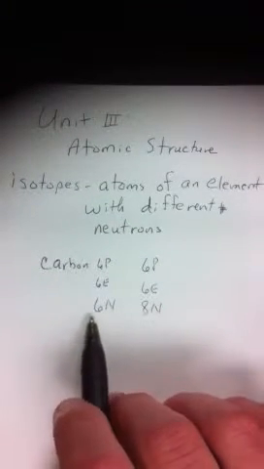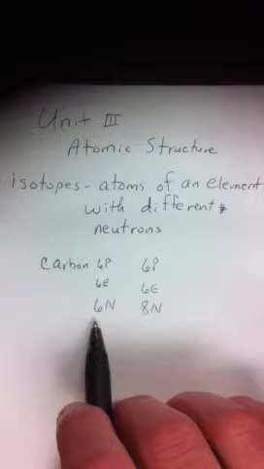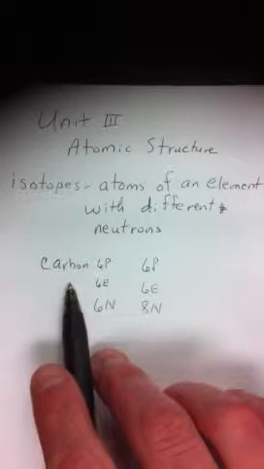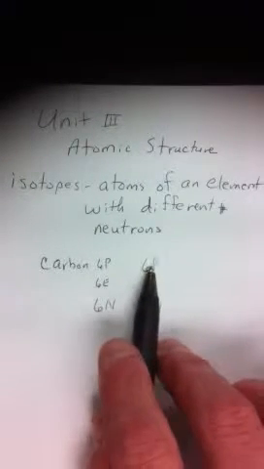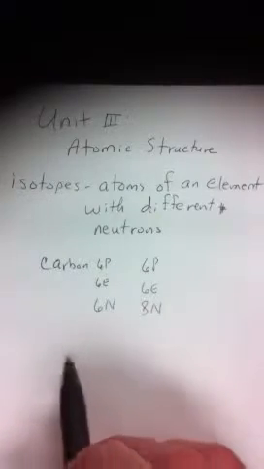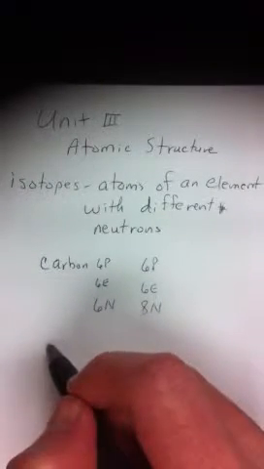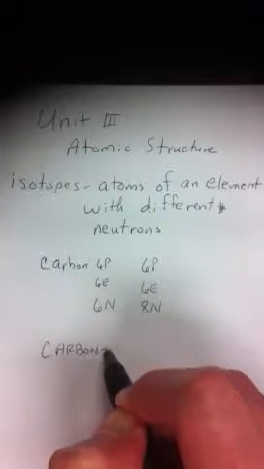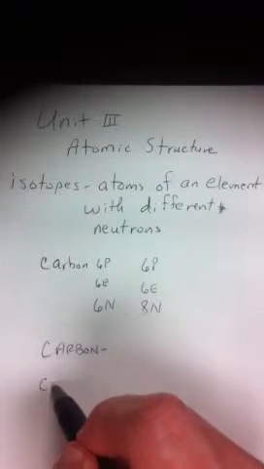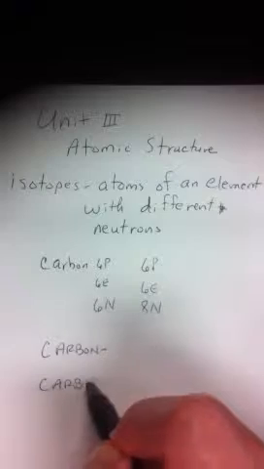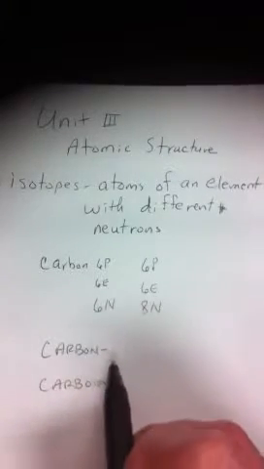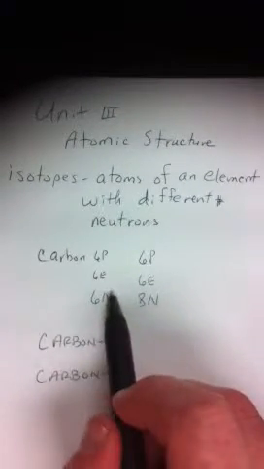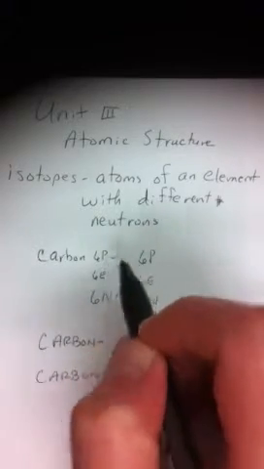Now, how are we going to write this down and symbolize this so that if we're talking about this carbon atom, we know the difference between it and this carbon atom? Well, we sort of have to give them a name. You can think of them as twins, maybe. One twin would be carbon something, and the other twin would be carbon something else. What we're going to do is combine these 2 numbers.